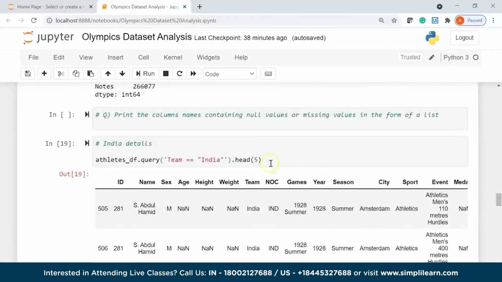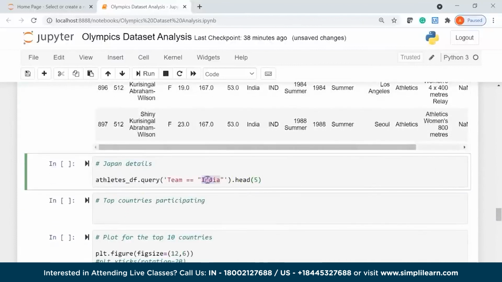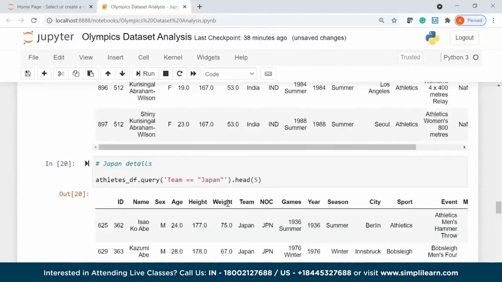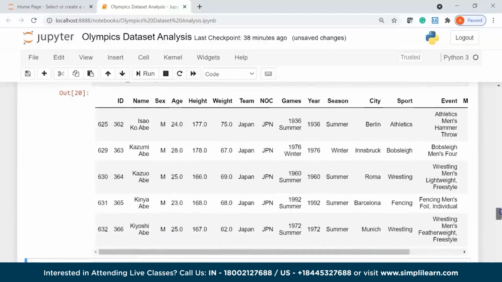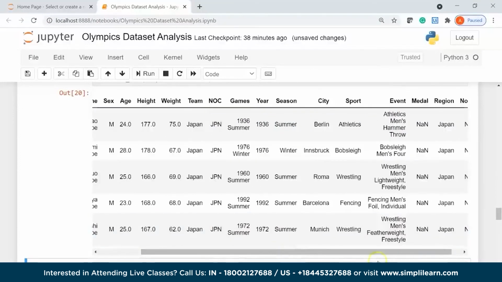Let me just copy the above code, I'll paste it here, and instead of India I'll say Japan. I'll run it. There you go. So if you see here, all the details are for the athletes who are from Japan.